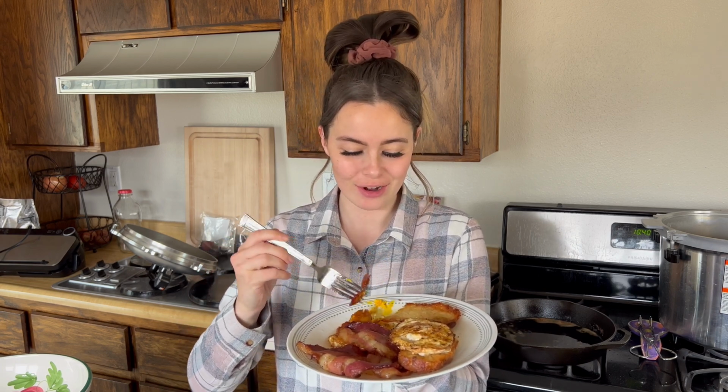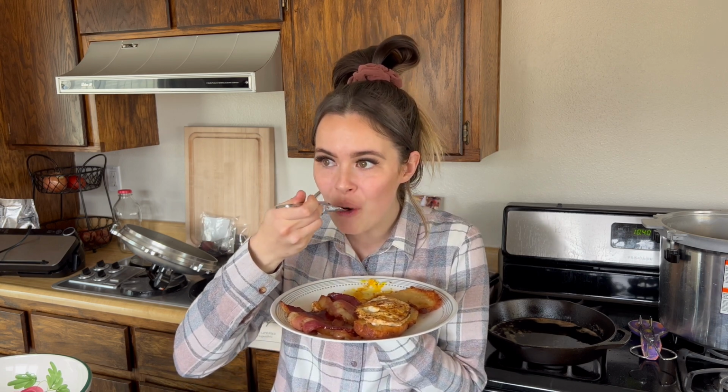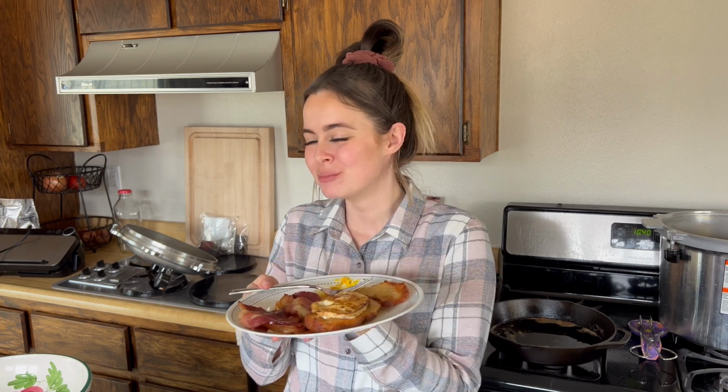Okay, it has been a long day preserving. I even streamed during this. So now I haven't eaten anything all day besides my sourdough brownies. Yum. So let's try. We got our bread, farm fresh eggs, farm fresh bacon. This tastes so good. It has definitely been a day on the homestead. I'm gonna go enjoy this.